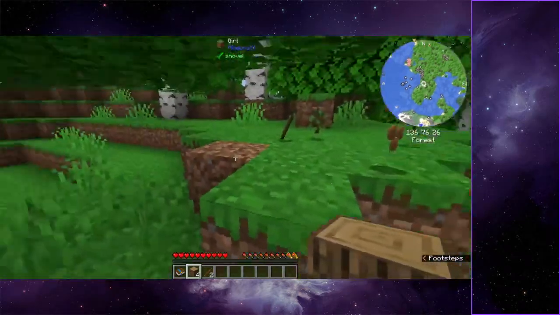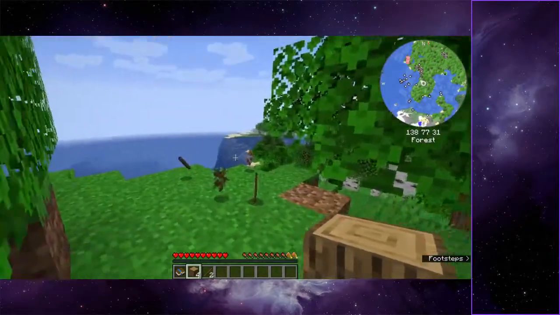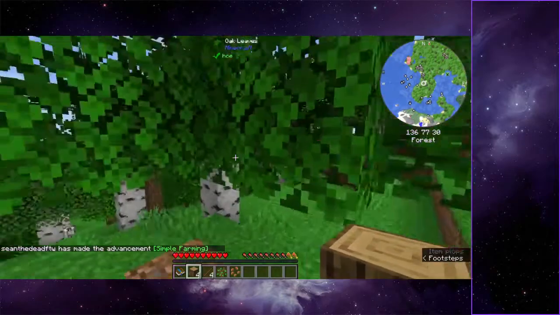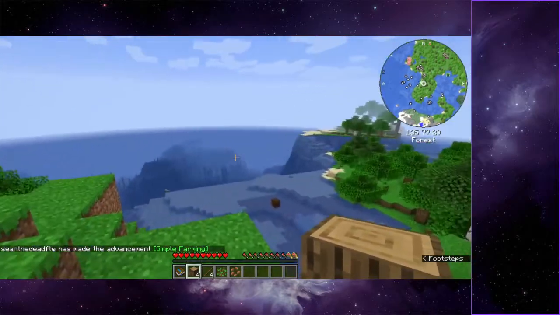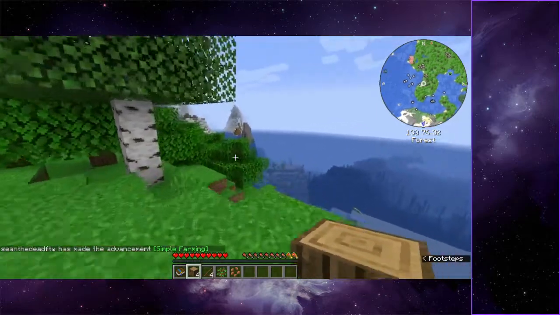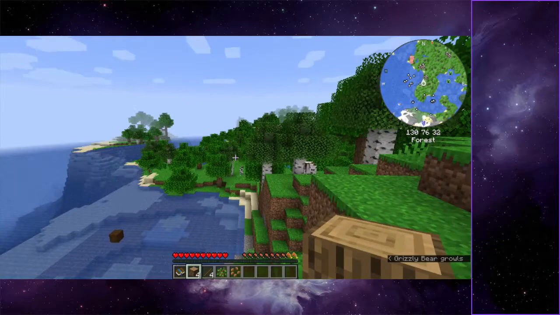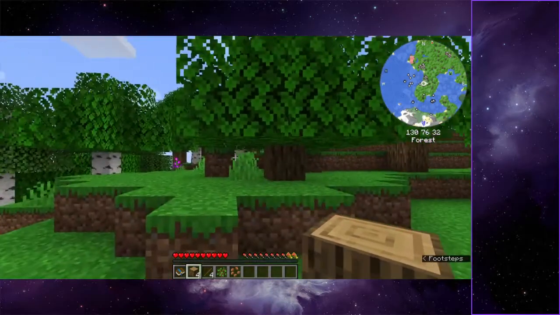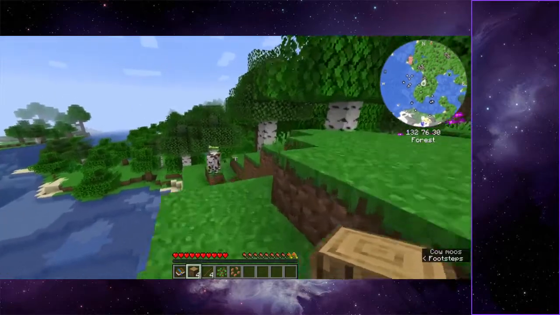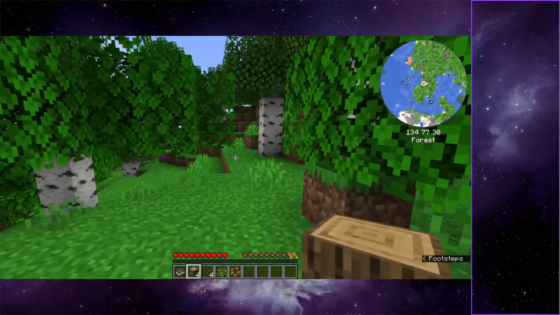So what that is, there is a mod in here called, I believe it's called Artifacts, where you can sometimes find random little trinkets. Lost trinkets. You can find little trinkets just randomly doing stuff throughout the world. So that one, I guess, I chopped down a tree and got a little something for it. So, cool. Oh, I need to change this real quick.